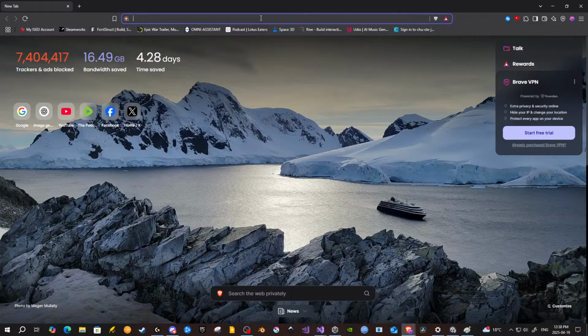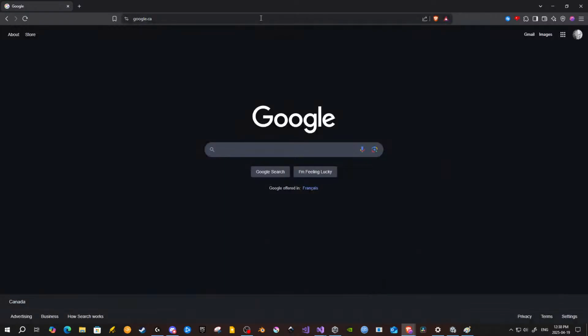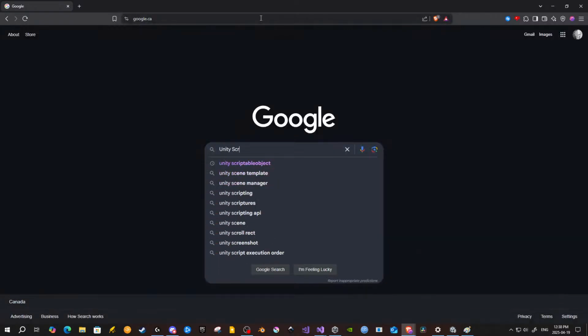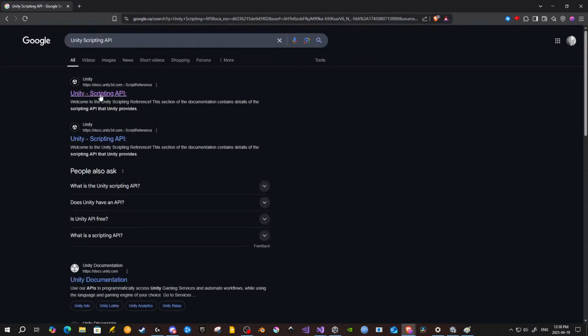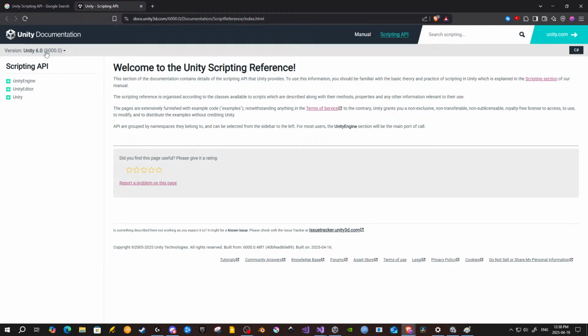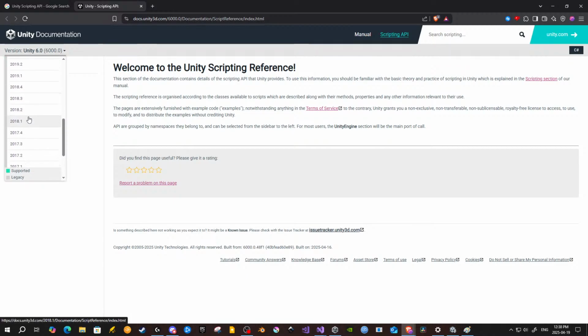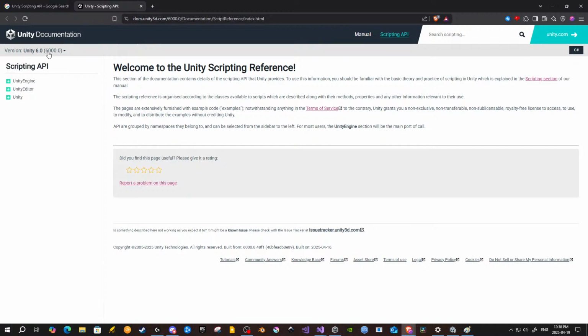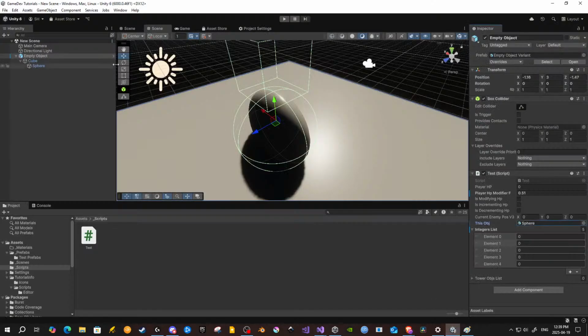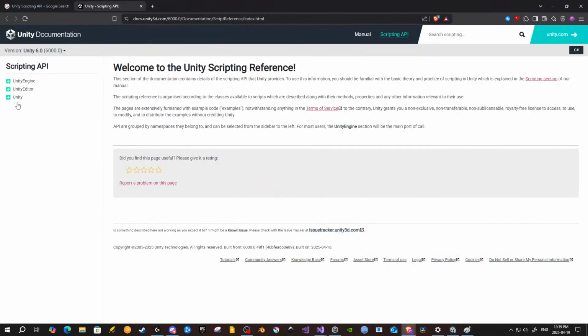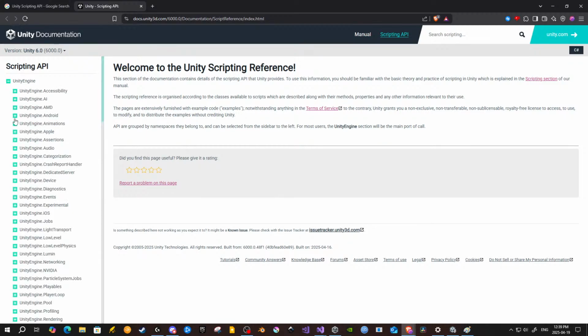But basically, the idea in general is Google Unity scripting API. Here you click on the first link, really. Bam, you just make sure that here at the top left, the version is the right version, because you have a bunch of different versions, right? So just make sure we are using Unity 6. So here it's like 6000.0 whatever. Our version is like 0.46 F1, so it's the right version, right? So here you can do like that.